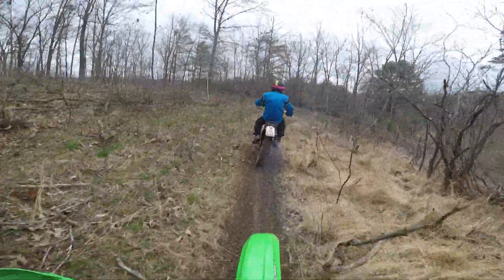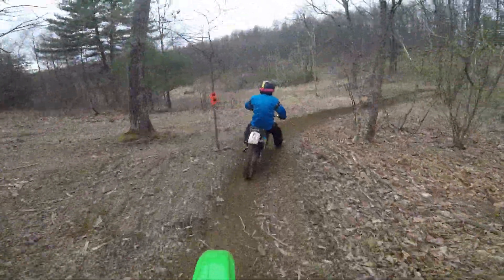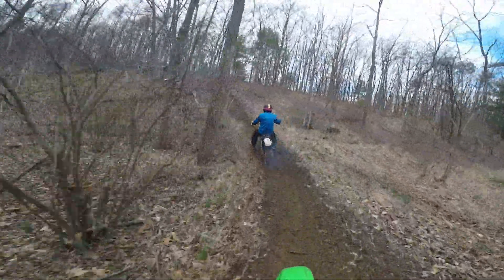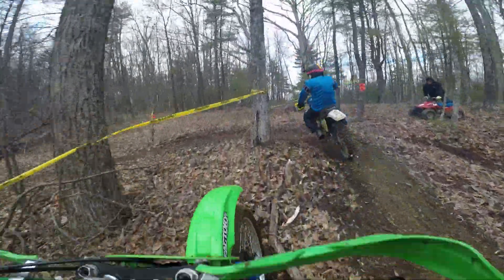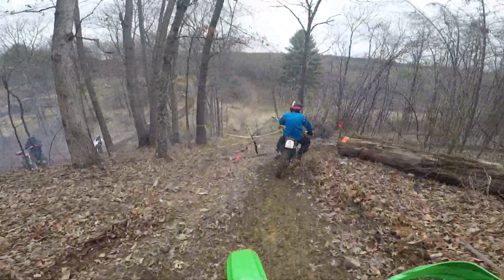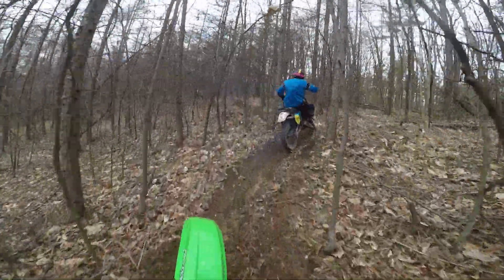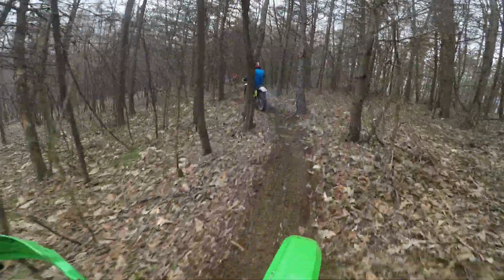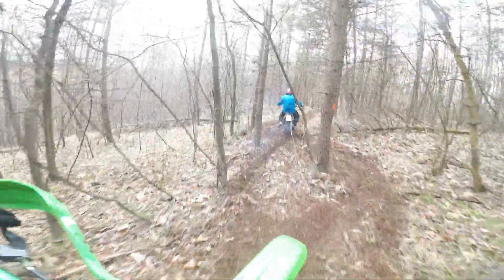Lots of Yamaha IT's out here, no shortage of them. First little hill climb you get into here — I remember this from races before. Kind of got stuck over on the inside, real close to that tree, made that turn kind of tight. We used to go up and all the way back down in the opposite direction, then we head out into the infamous pine section — that's a bar buster.